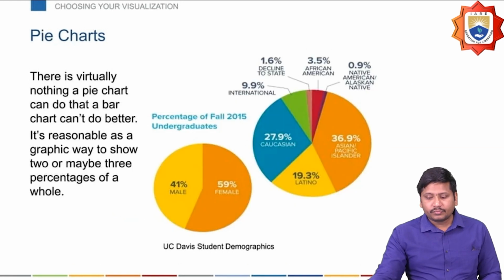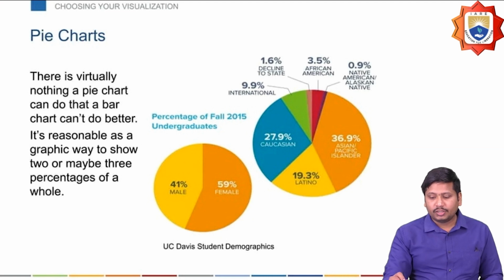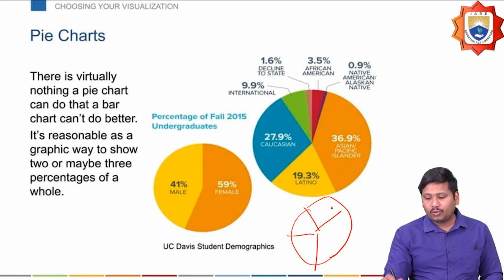That means within the bar itself, I can divide the data into different compositions. And next is the pie chart. In a pie chart, the circle is divided into different sectors using a protractor. Normally this is the graphical way to show three or more percentages at a time. If I'm going to represent percentage-wise data, then I have to go for the pie diagram. That too, we should not take a large number of variables. You can take only a limited number of variables so that the percentages look very clear and we can clearly tell the audience how much each is.